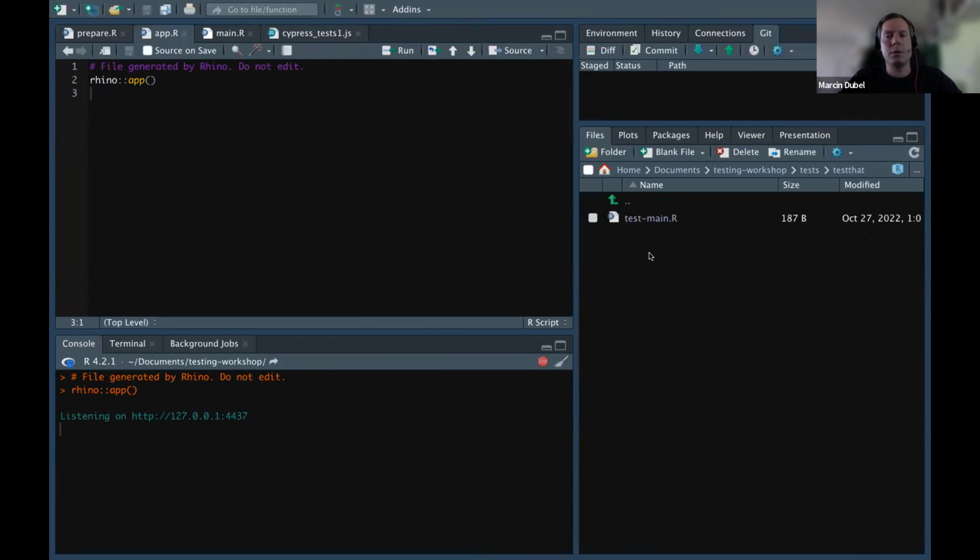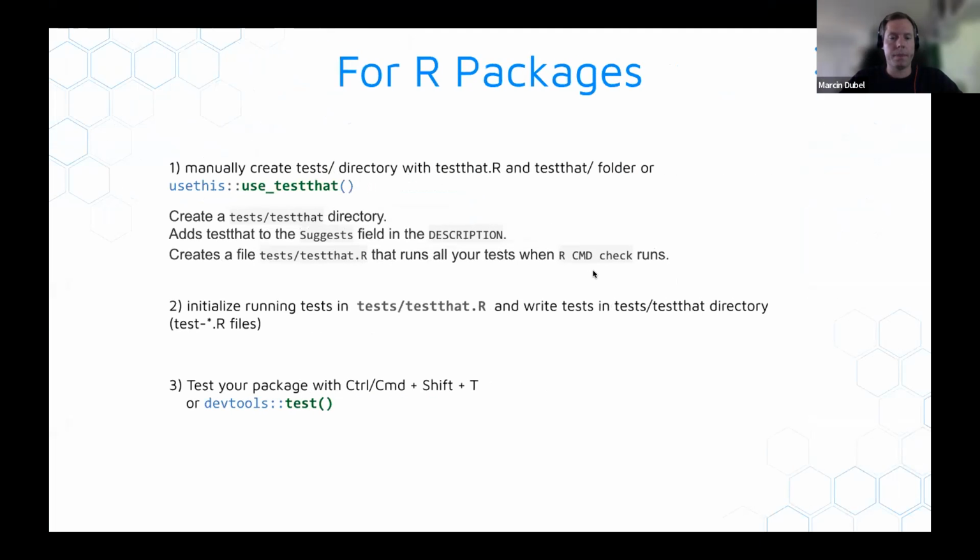And if you use that, there will be some test file. The important part is to start your test files with the prefix test, and that will be automatically recognized as a file with tests. Inside you write those test.dat clauses and expect equals. Okay, easy as that, and probably you are familiar with that. If not, there are a lot of things you can read out there on how to start with test.dat.